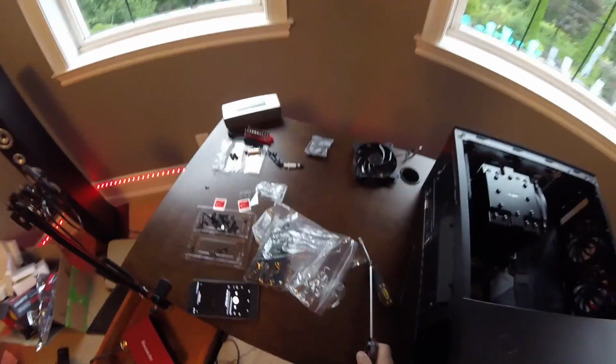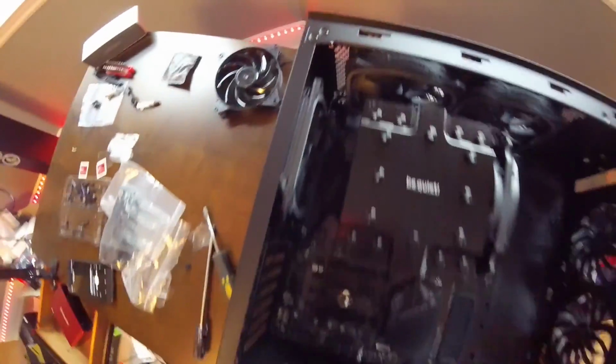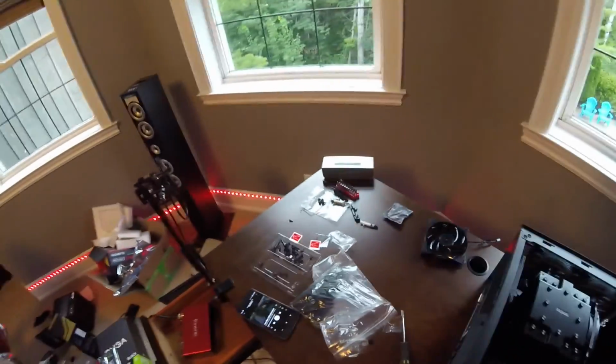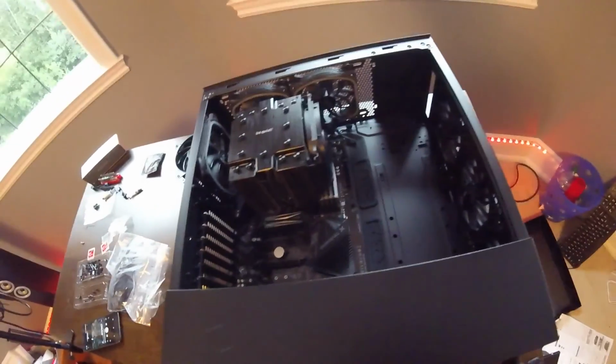This screwdriver that came with the CPU cooler is a lifesaver because I could not find a magnetic screwdriver, and getting some of those screws in the back were really difficult. Well, would have been really difficult if it weren't for this screwdriver. So thank you, Be Quiet, for setting that, and please keep setting those in your CPU coolers because I'll probably end up losing it like my other ones. Anyway, let's continue with this build here.